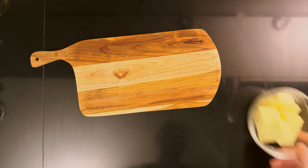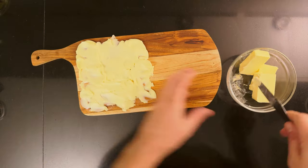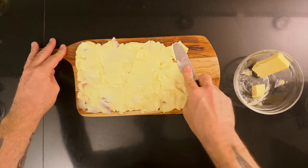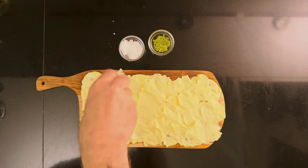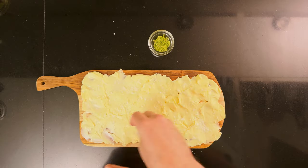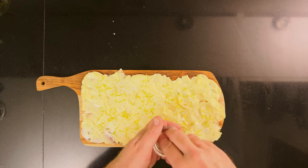It's time to make the board. Grab a pretty serving board. And your butter. Sprinkle sea salt generously over the butter. And then all of the lemon zest. Make sure it gets all over the butter. You want people to be able to get both salt and zest in each bite.